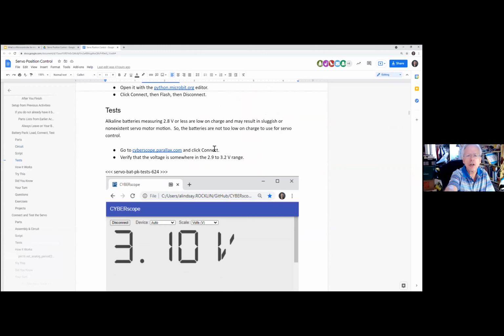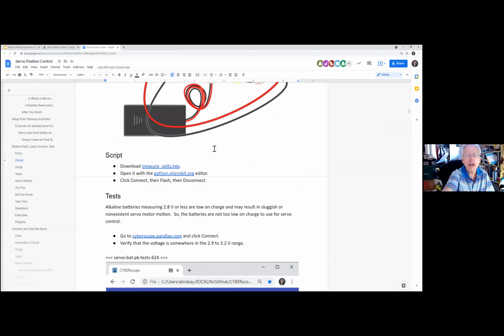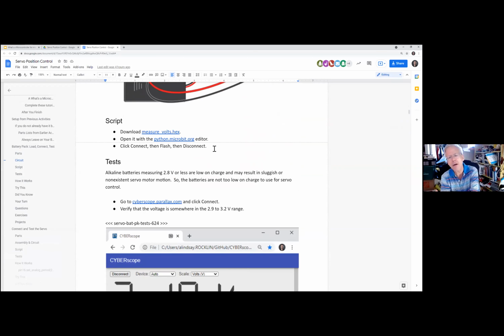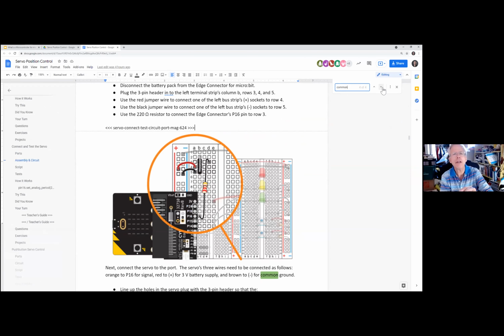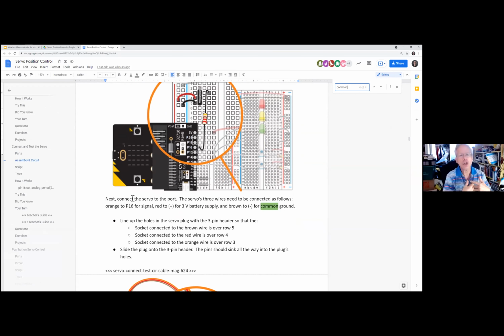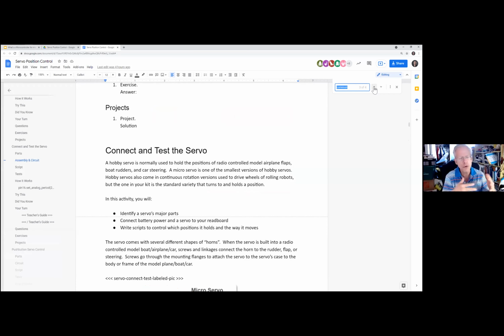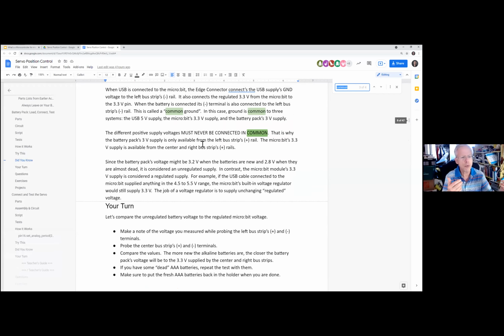No, that's the circuit. Somewhere further down, it talks about the common ground. Okay. So that's all connected together. But then there's one little paragraph right there that says, you cannot connect. Well, basically, it's telling you can't connect the regulated 3.3 volts to the battery voltage. This one right, that's the one right there.